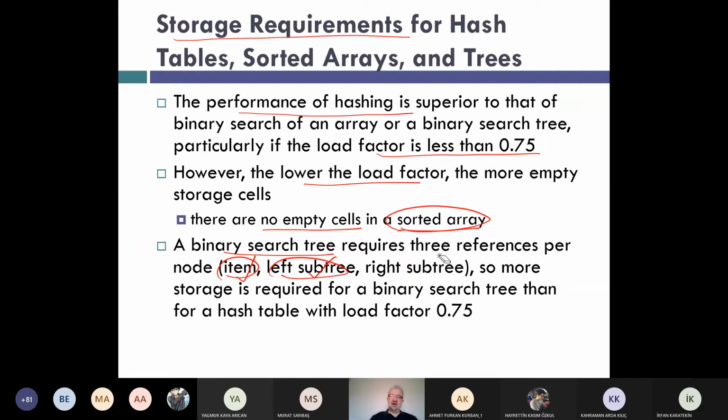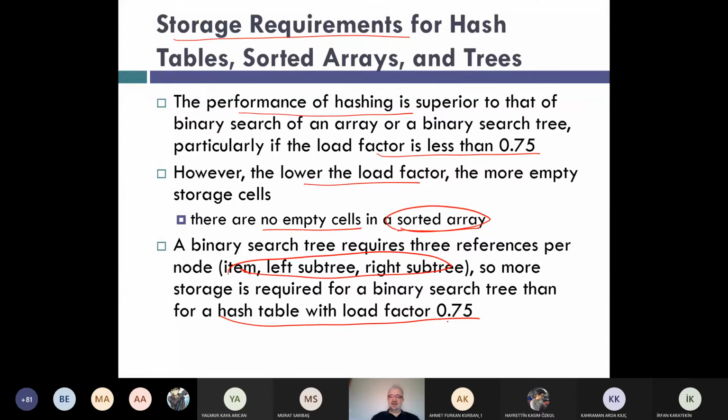So the storage requirement for the binary search tree is worse than hash table with the load factor 0.75, since these 3 references require a lot of space, 3 times the space of the number of elements.